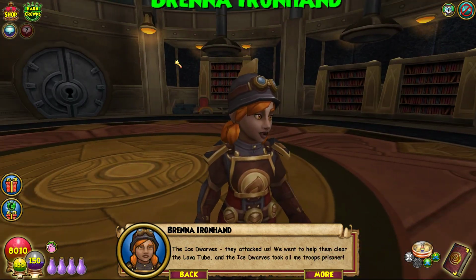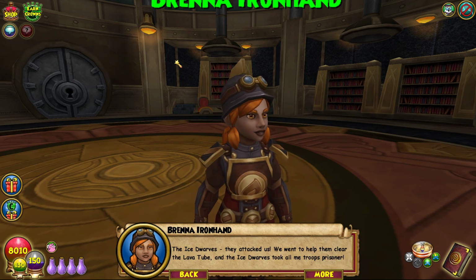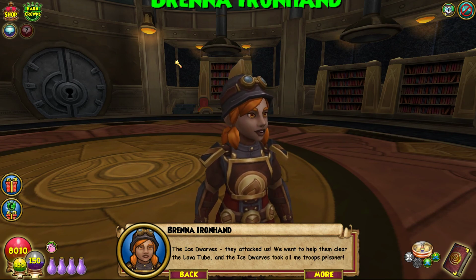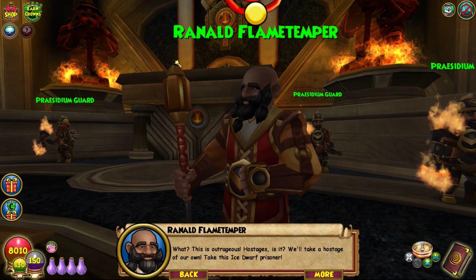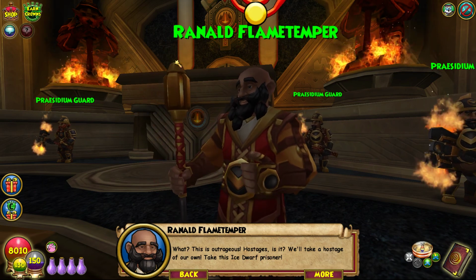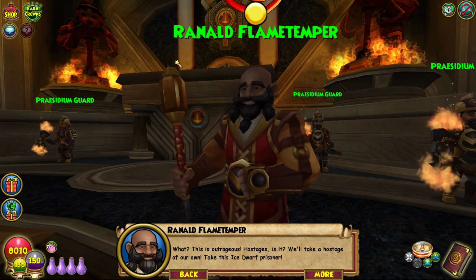The Ice Dwarves! They attacked us! We went to help them clear the lava tube, and the Ice Dwarves took all me trips prisoner. What?! This is outrageous! Hostages, is it? We'll take a hostage of our own! Take this Ice Dwarf prisoner!